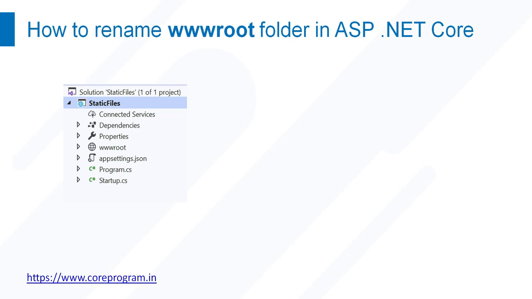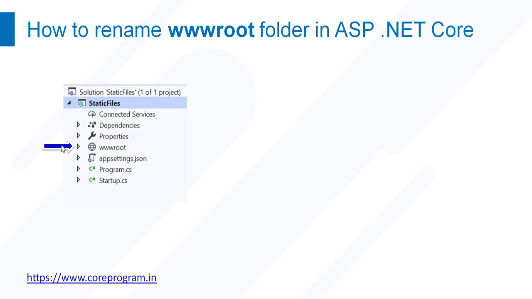In the standard ASP.NET application, static files can be served from the root folder of an application or any other folder under it. Like in an ASP.NET or ASP.NET MVC application, if you have a CSS or JS file, we can place the static file in the root folder or any subfolder in the application. But this has been changed in ASP.NET Core. Now only those files that are in the wwwroot folder can be served over an HTTP request. All other files are blocked and cannot be served by default.